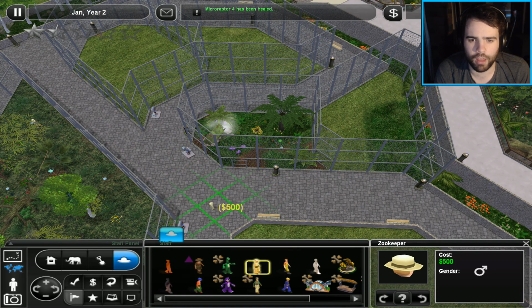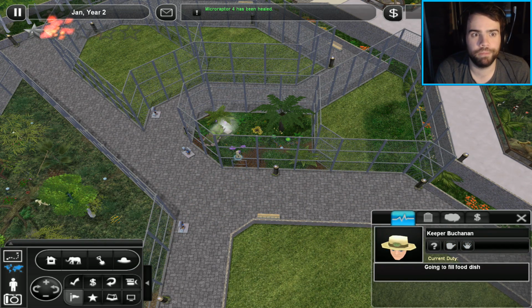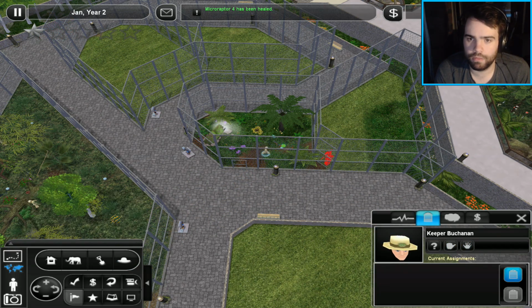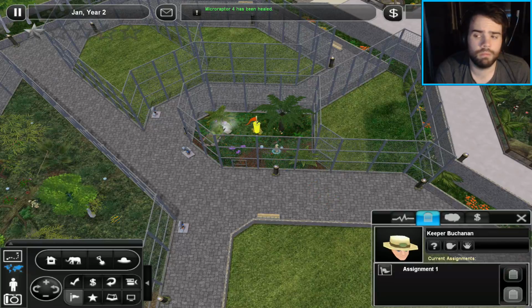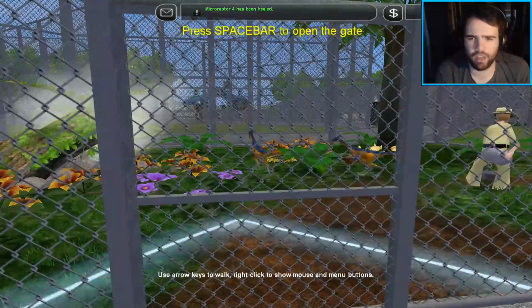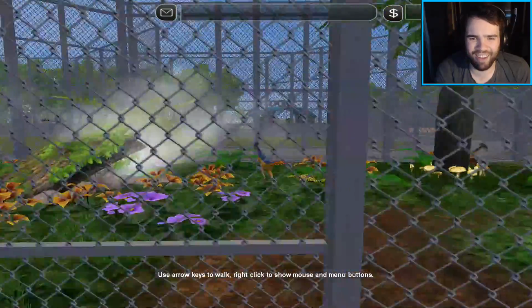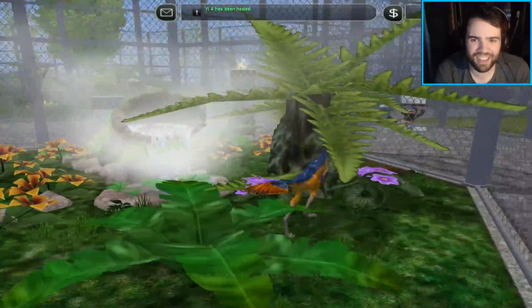I'm going to give them a zookeeper. That'll make them chill. Alright, calm down. Look at him go. Meow. Do you need more space? Or are you going to keep complaining about it? I think they're okay. Look at the little raptors in their little happy exhibit.